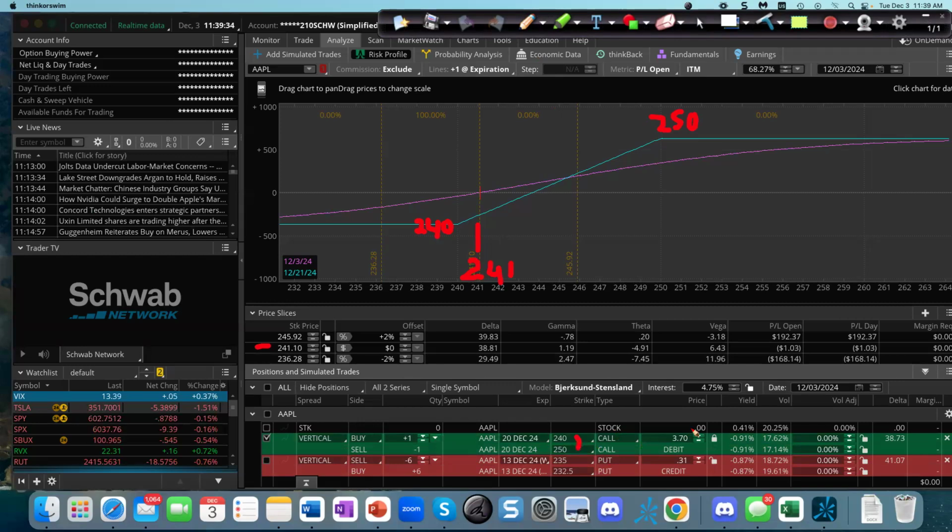Now, the purple graph, if we did this today, is the T+0 curve. That's how the trade looks today. The blue curve is how it will look at expiration. So you're 38 deltas long on this trade. You pay 370. That's it. The most you could lose is 370. And we're looking to make a really good yield on this, right? As it goes up near 270. I don't know, typically on a call vertical debit spread, I'd be looking to make at least 30 to 50%, right? Again, it's 30 or 50% of 370.